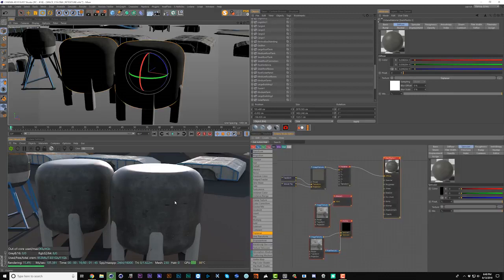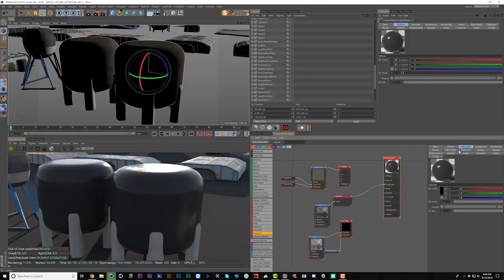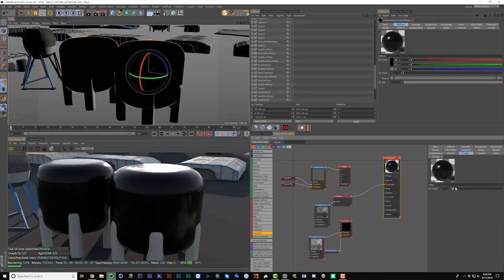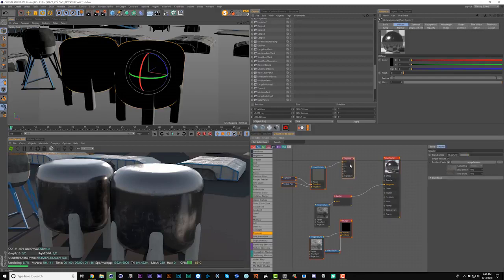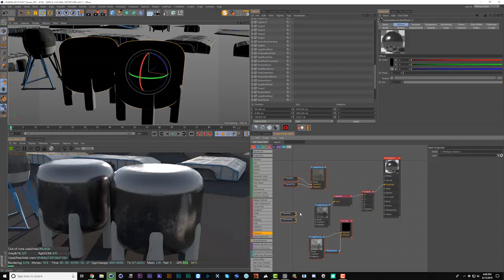Now, actually, I'm looking to make a metal material, so we don't need the diffuse at all, but we can still use this same idea with the roughness map. So let's drop this in the roughness, and we'll just kill the diffuse and bring it down to black. And let's bring the index up. Now, this is a lot more subtle, and we'd probably never see this, but we can still use this same triplanar node here. So let's hold down Alt, connect it up, and then copy these over and pop them in.